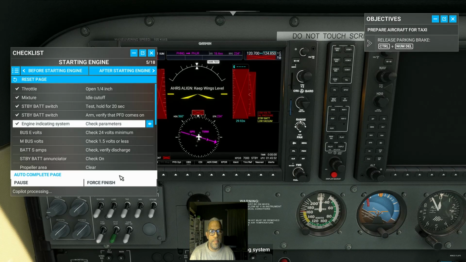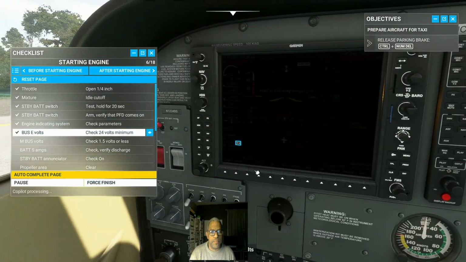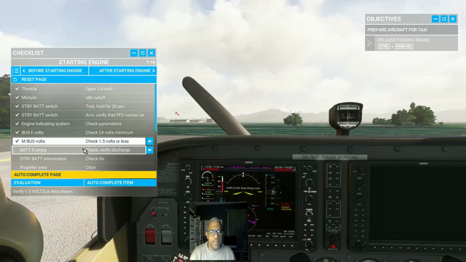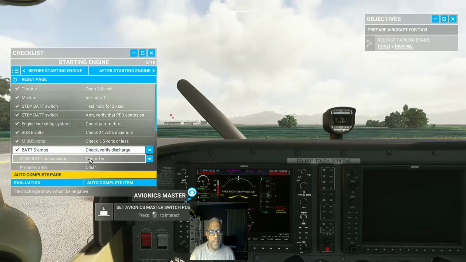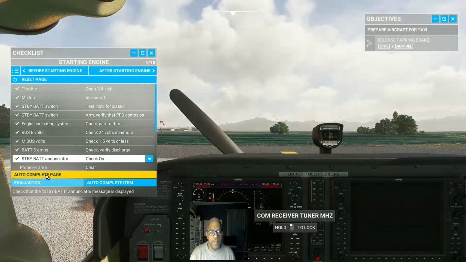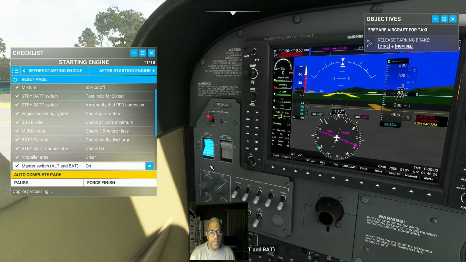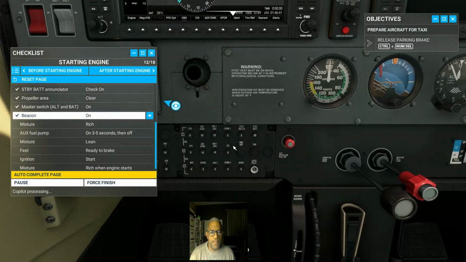Engine indicating system. Check parameters. Bus E volts. Check 24 volts minimum. M bus volts. Check 1.5 volts or less. BAT S amps. Check verify discharge. STBY BAT annunciator. Check on. Propeller area. Clear. Master switch, alt and bat. On. Beacon. On.